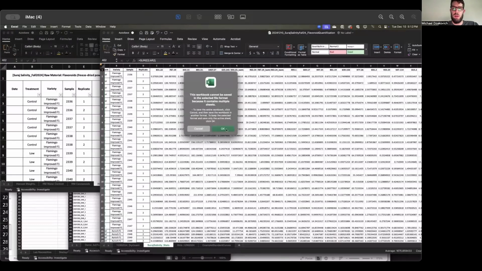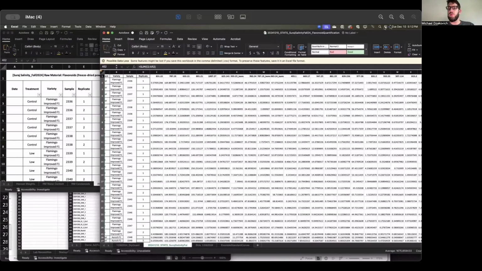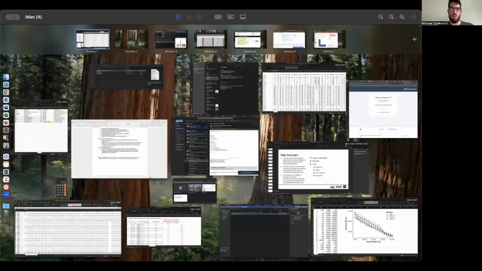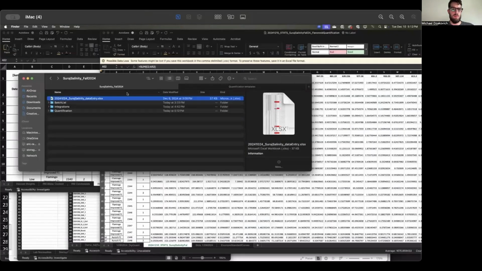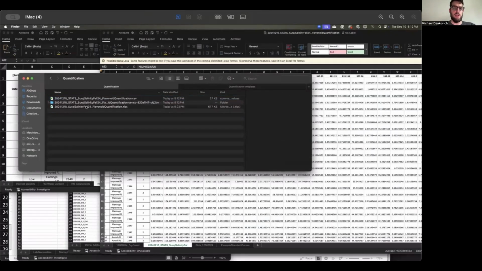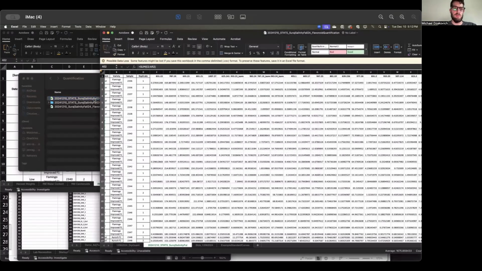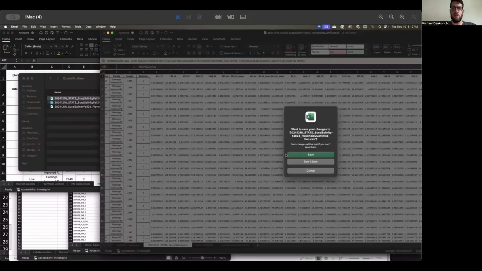hit OK. And then you'll see if we look in here, because it's a CSV file, it should only be what we did. Let's exit out of this.